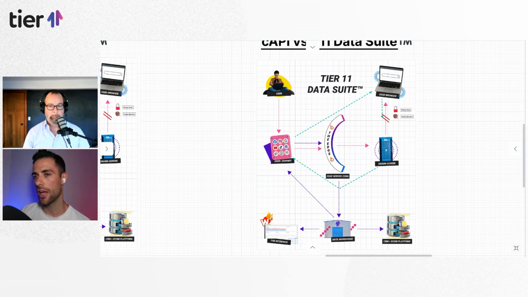Yeah, exactly. And this is where I've tried to show you what cAPI is doing differently, as you just said, Ralph. So cAPI would be the green. It's coming to the browser, loses the cookies, and that signal's gone. And then your server is sending it back to the ad platforms, but it has no idea who those people are at this point. It's just people who've bought from your website, and Meta has to do the job of matching those people up versus you in this situation having the data. We know who they are because we have the tags coming from the platforms. We just have to wait for those people to buy, and then we can send that back to the platform saying, hey, we've already matched the people up. These are the people that clicked on your ad because we know you have the tag. There you go. Yeah, makes sense.